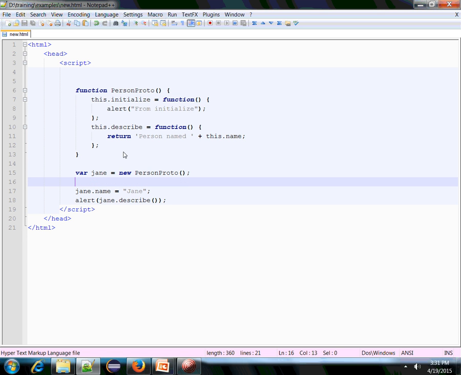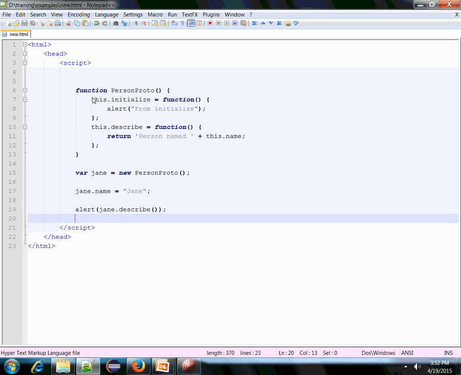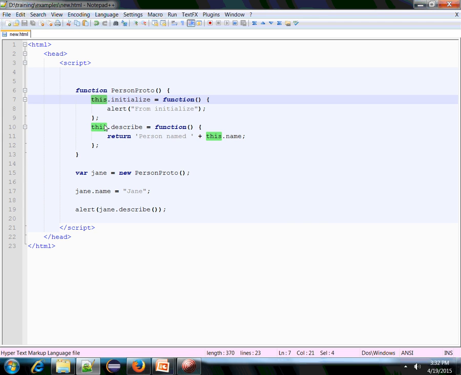So in this case I have a variable Jane pointing to an instantiation of Person proto, and then I specify a property for Jane, the name of it, and then I invoke the method of Jane. In this way I use the new operator to instantiate objects in the classical model, and I specify each and every property in my function with this operator. So this is the classical model.